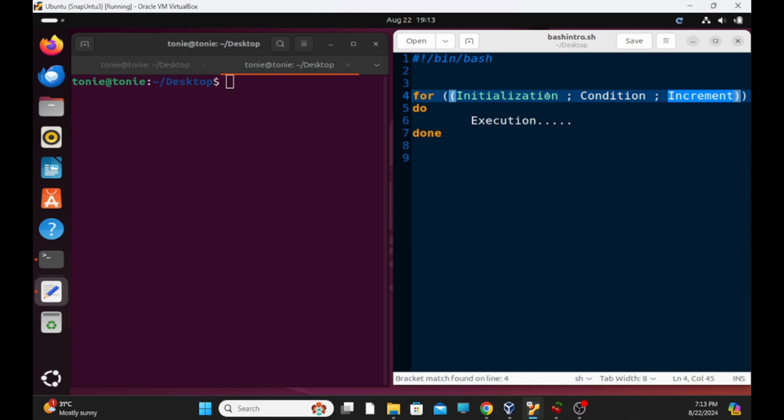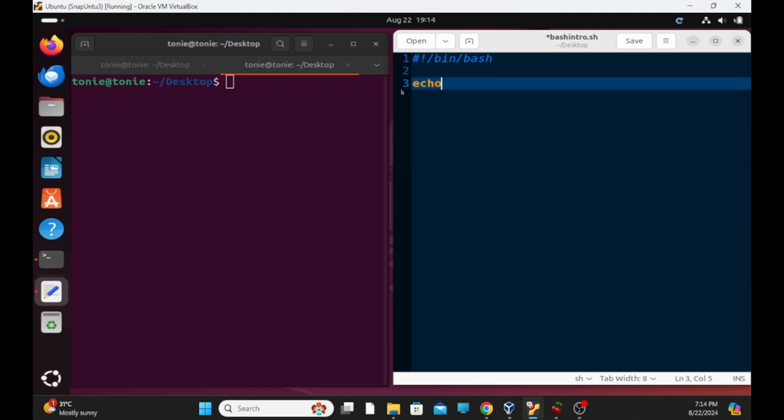Increment means that, let's say you are declaring a counter, it starts from I equals 0. As long as I is less than a certain value, then you go inside the loop. Then, by the way, in the increment, the value of I is incremented or decremented by 1, by 2, based on your need. So let's give an example on how to actually use this for loop.